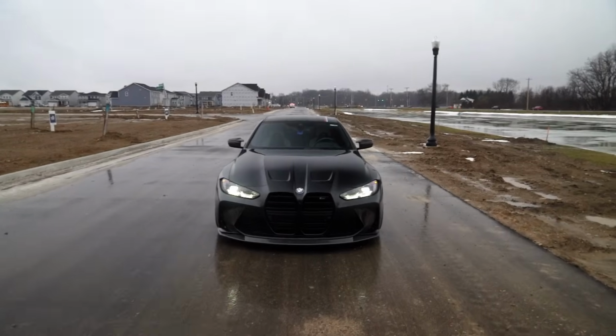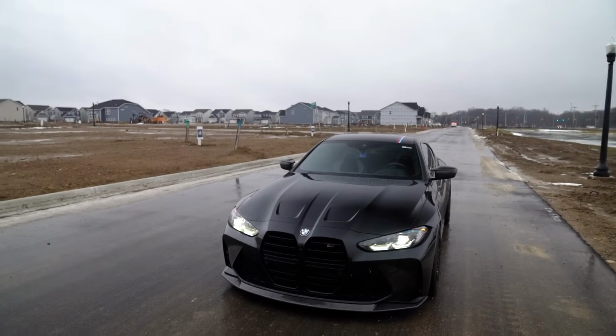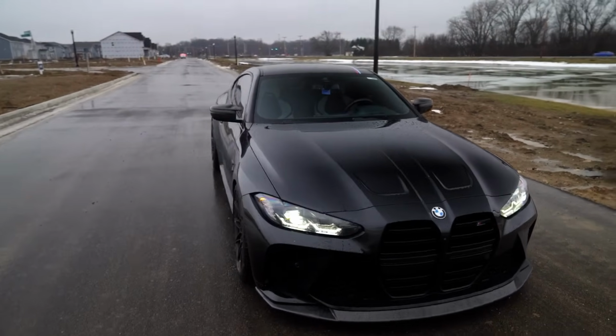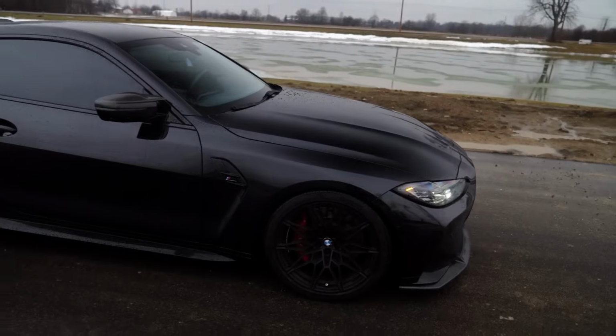But my payment ended up being $942. Yeah, it's pretty steep. I was trying to keep it in the 8s. I really wanted to see an 8 with my monthly payment number, but at the end of the day, it is what it is. $942 to drive a car like this. That is my monthly payment on this car. So every month on this car alone, $900 comes out of my account.